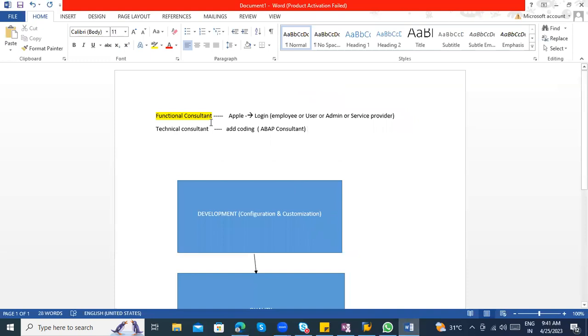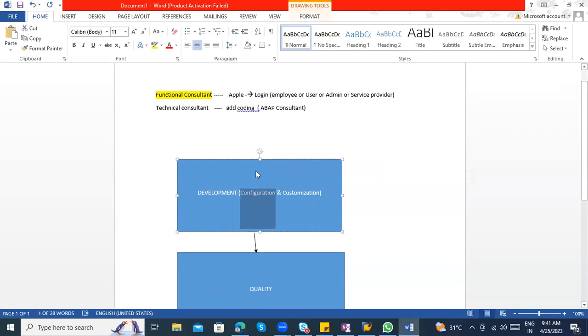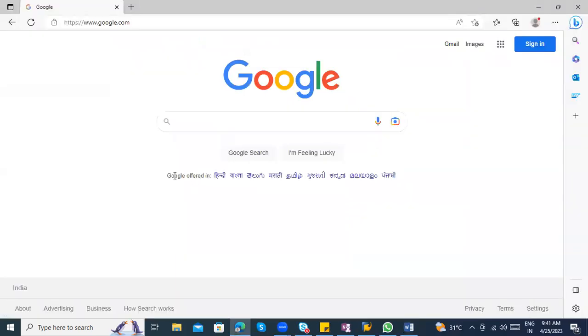We are the functional consultants. Whatever the client is requesting to operate, that we will be doing. If it is configuration, then okay. Here Google offers languages, Hindi, different languages.